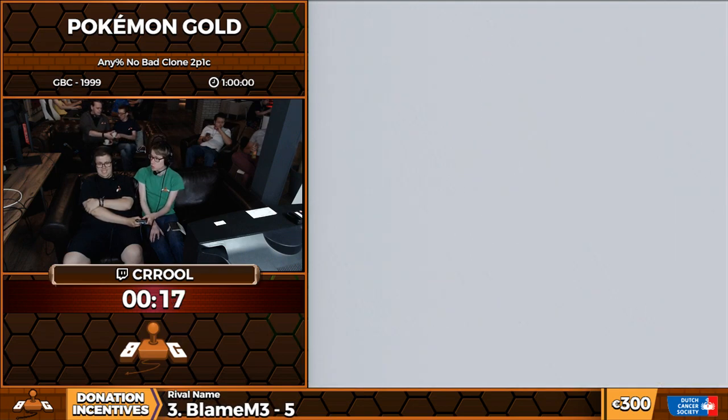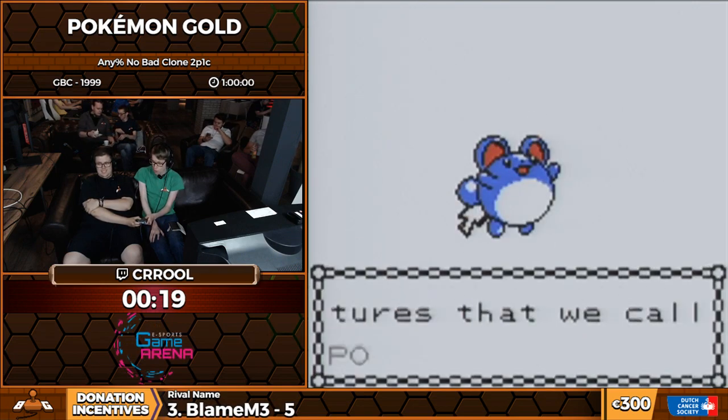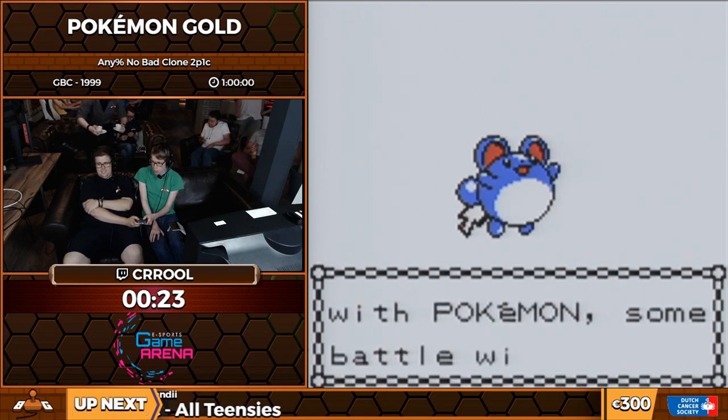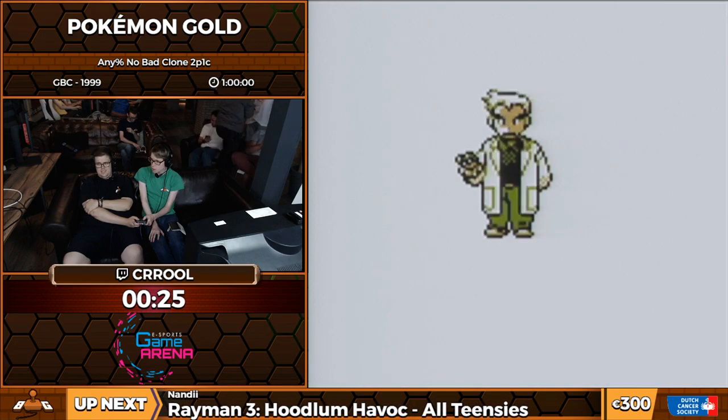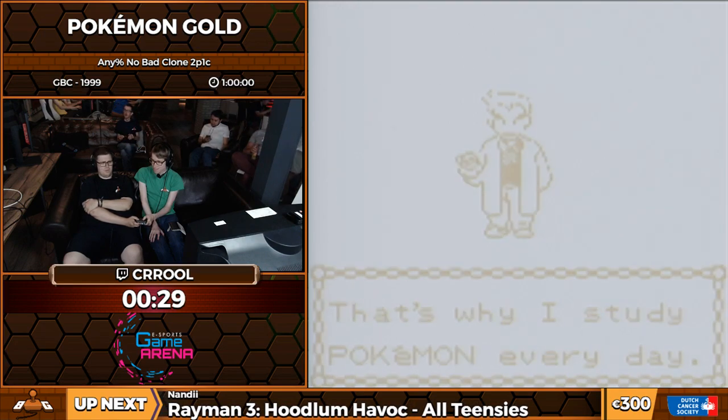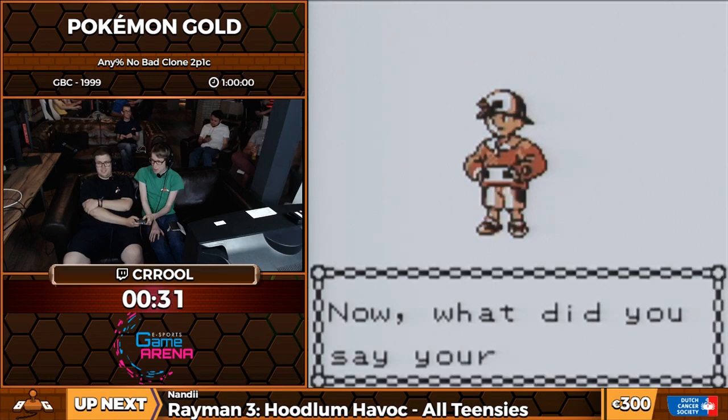Oh, trainer name. We need trainer name. Don't mash B here, I think. Just mash A so that we get into the trainer screen. Frosty, trainer name? It is Rival. Weird trainer name, but sure, let's go for it. We'll name our trainer Rival.